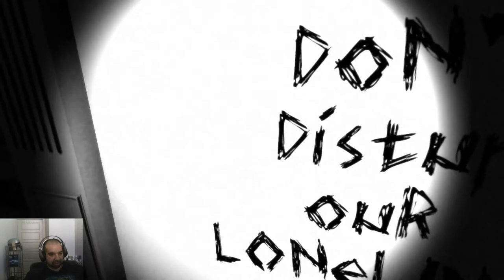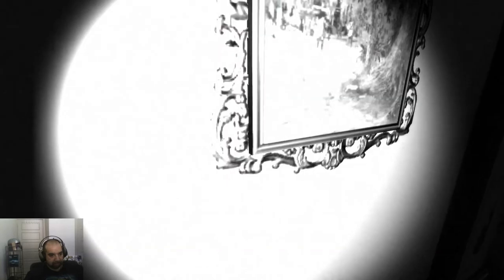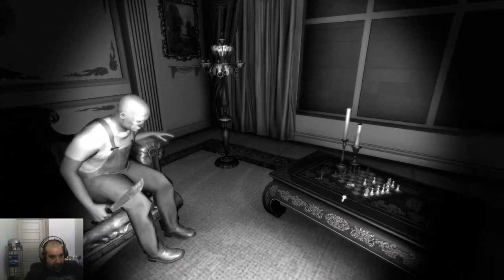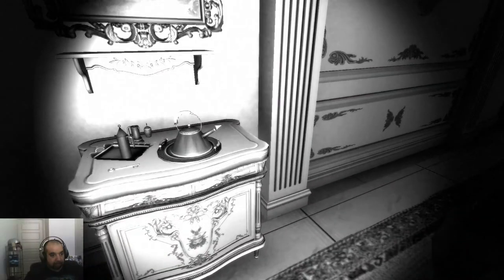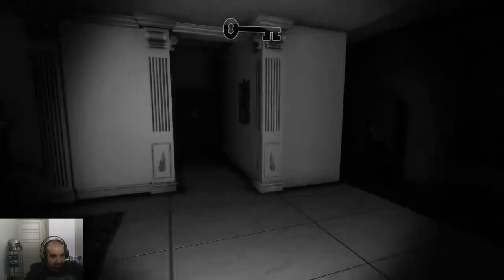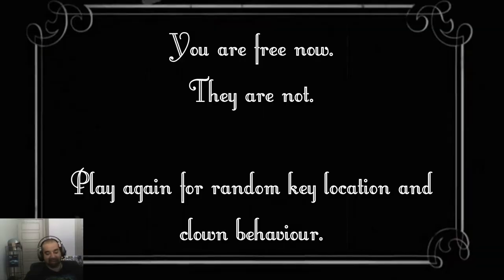All right, in the house here. What's got here? Oh, where's the key? Okay. Let's pick it up. Okay. Yep. You are free now. They are not. Play again for random key location and clown behavior.